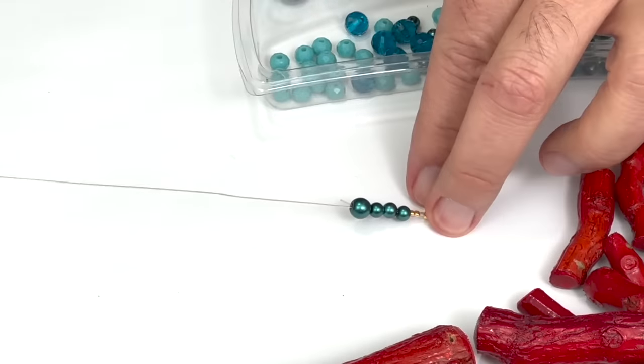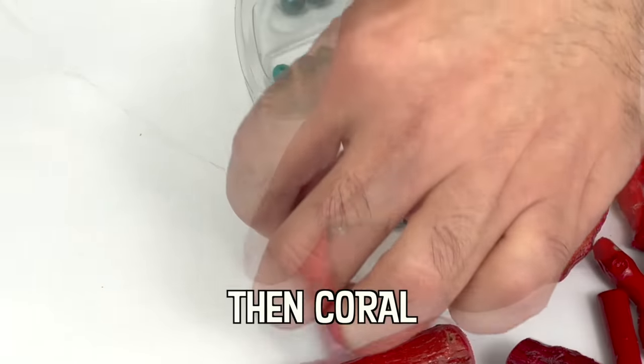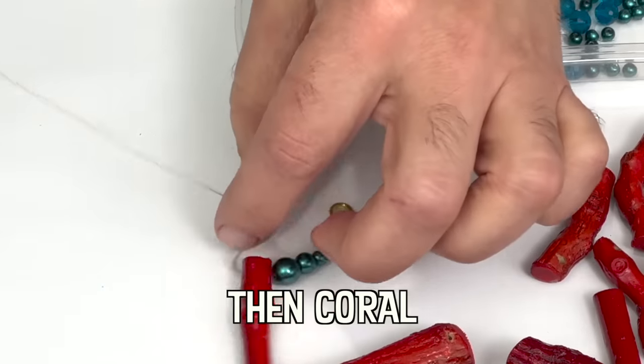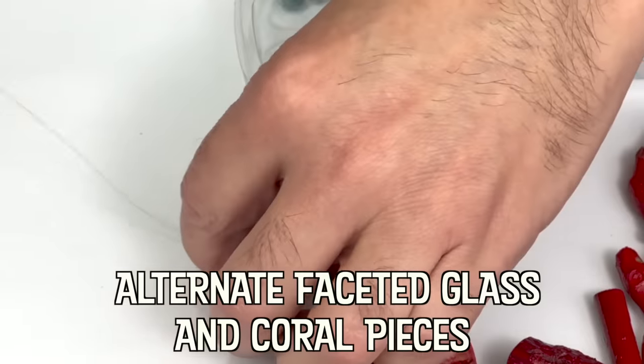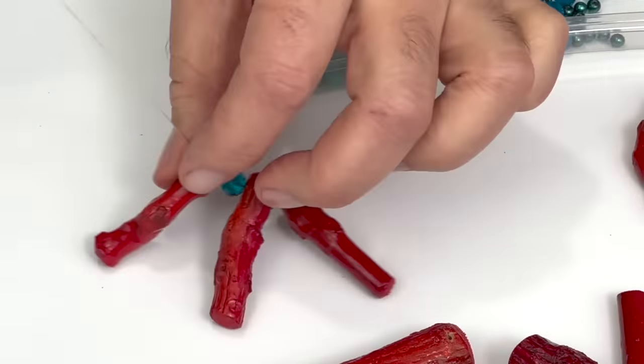Scientists have discovered that organisms within coral reefs can be used to treat cancer and other illnesses. For example, by studying coral reefs, scientists have been able to develop proteins that attack cancer cells.